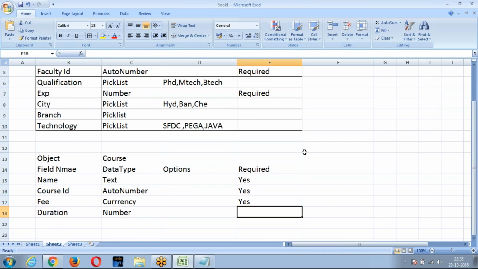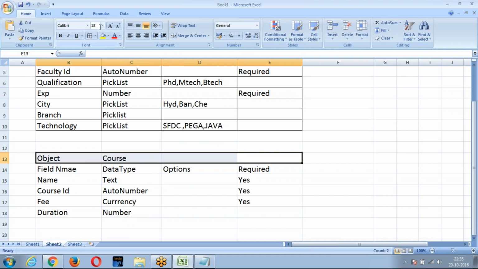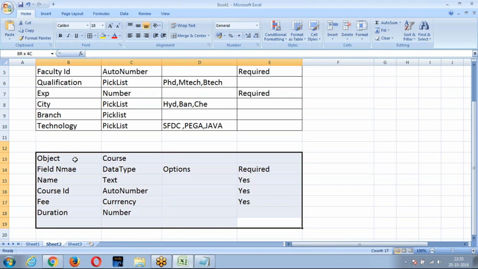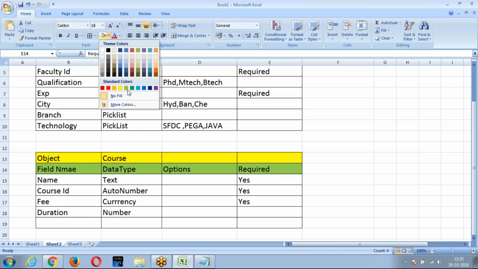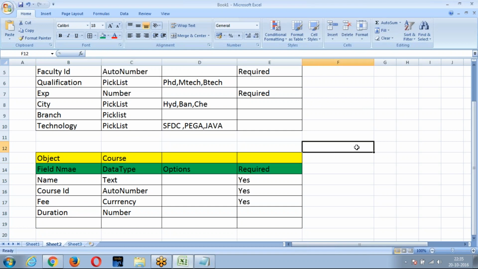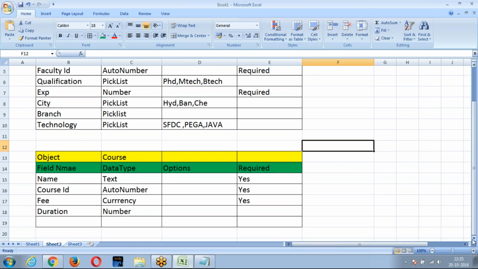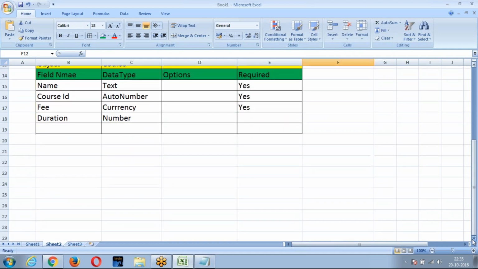I want to start a new batch. When I want to start a new batch, I want to know which faculty or which course is starting a batch. These are the courses we are offering, and these are the list of faculties we have. Now we need to understand which faculty, which course. Now I need a relationship between course and the faculty.